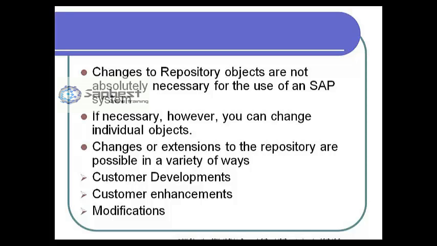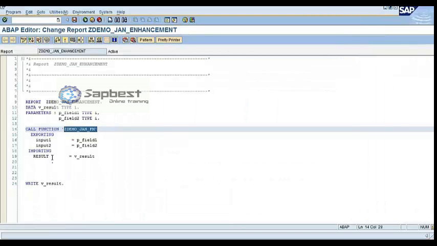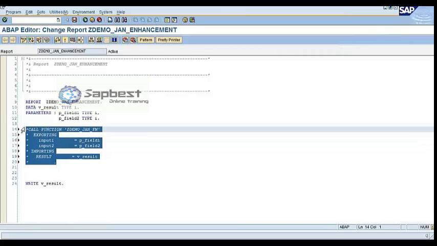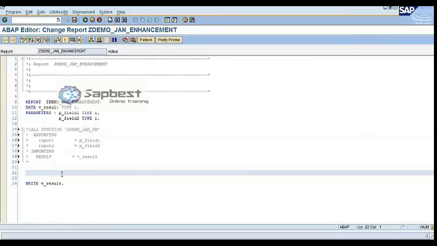Now for customer developments, I don't want to modify, and let's say this main program is not calling any function module, so there are no enhancements available. Then they have maintained the logic this way. So obviously I cannot enhance this. So what I'll do is, since I don't want to modify and there are no enhancements available, I can develop a new application in which I can add the numbers. So I can develop my new application and tell my user, don't use the standard SAP application for your job, use this new application which I've developed.